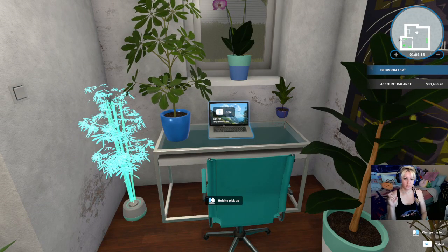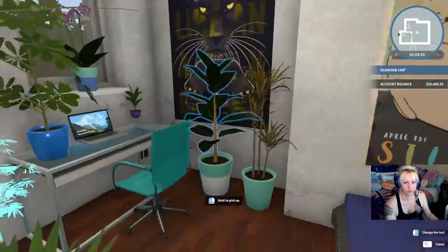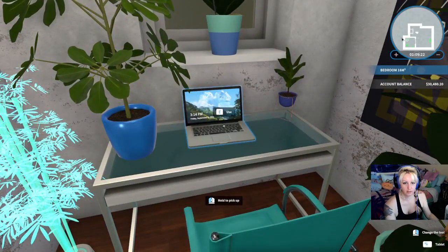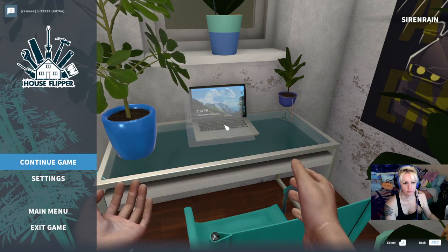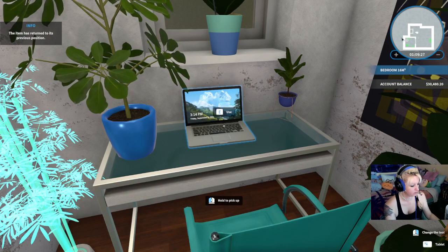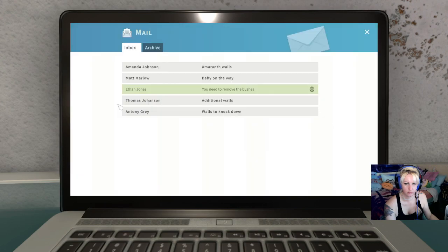My house. My little shack. I need to replace this door, it's ugly as butt. Plants. No, that's not what I was trying to do. That's also not what I was trying to do. Go back. I wonder why. I'm gonna go back here. Hold on a second. Go back.